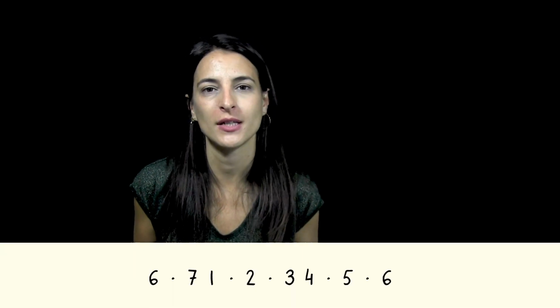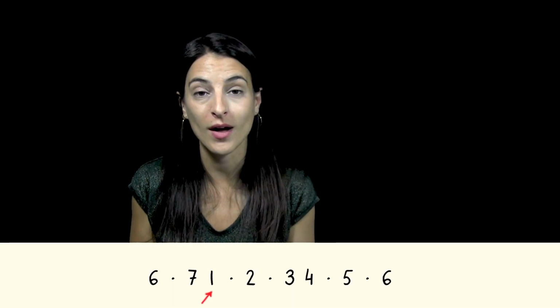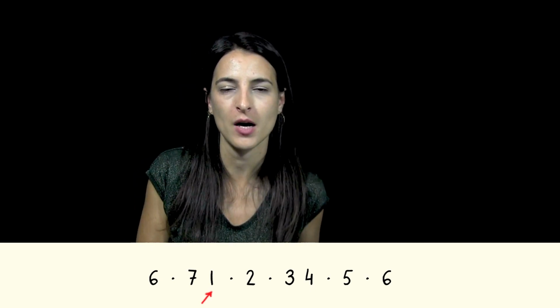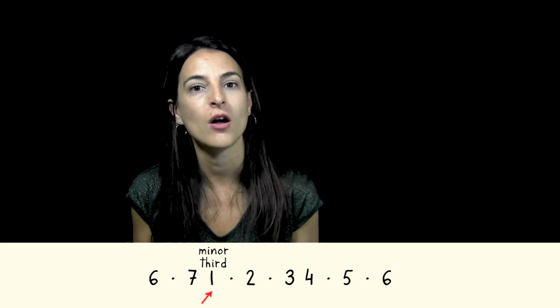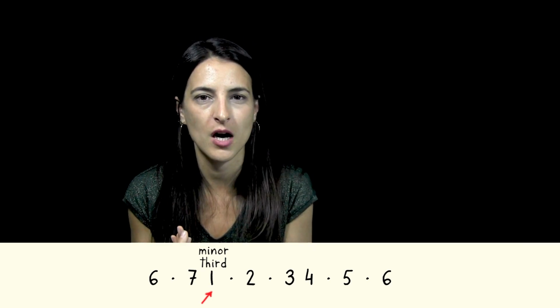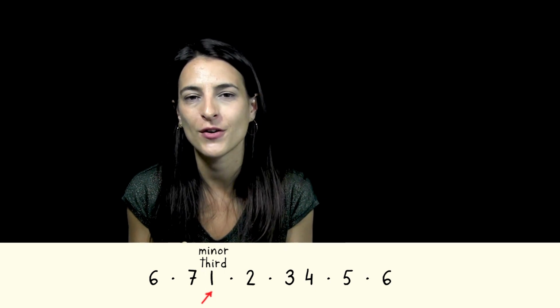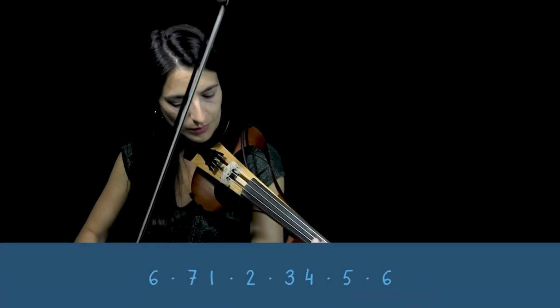The last note we're going to investigate today that doesn't appear naturally in the first harmonic environment is one of my favorite sounds. It's note 1 that we find in the sixth harmonic environment. And this note, note 1, is actually the minor third of the sixth chord. And it gives this harmonic environment its characteristic minor, sad, melancholy sound that you're very familiar with already. Now I'm going to play another example in the sixth harmonic environment using this note.